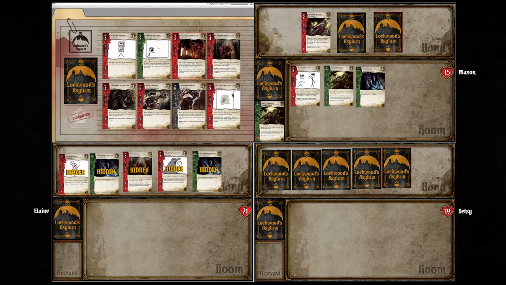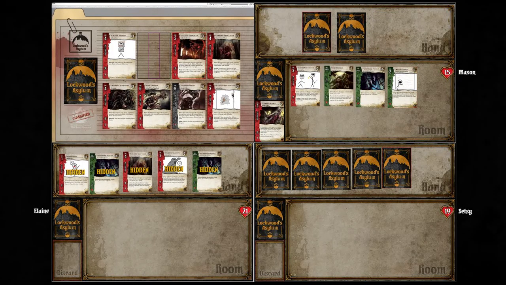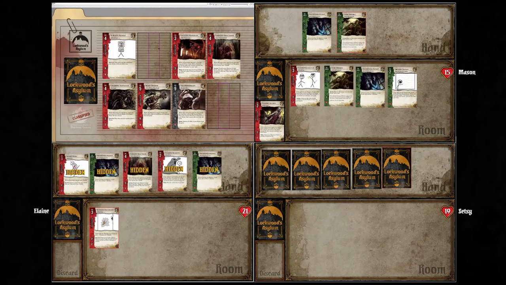Let's do two here from Mr. Walking Autopsy that I drew up. And we're going to buy this obsessed patient. And then we're going to use three to send... Which one of these is more terrible? Reticent poltergeist to Elaine's room. All right. Always a fun one. He is a friendly guy.